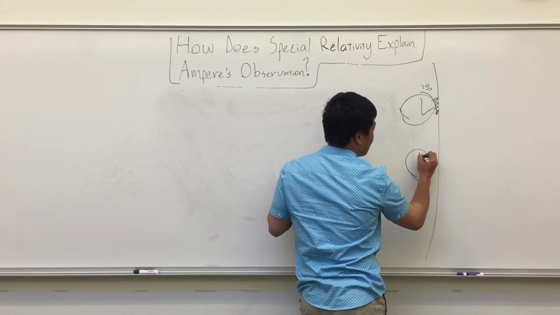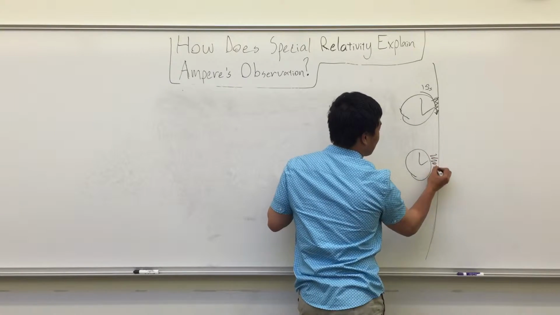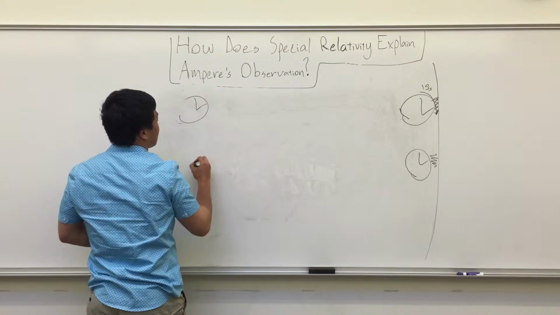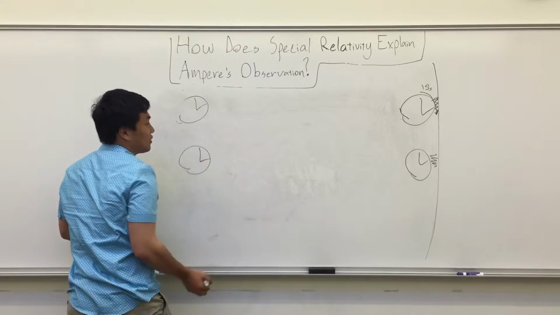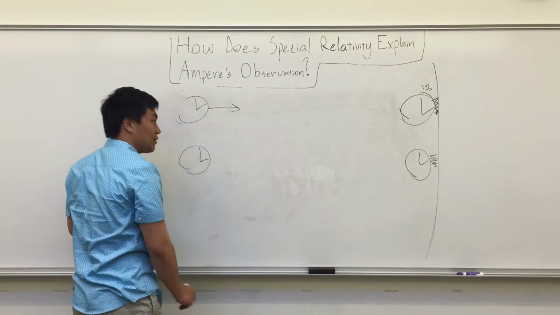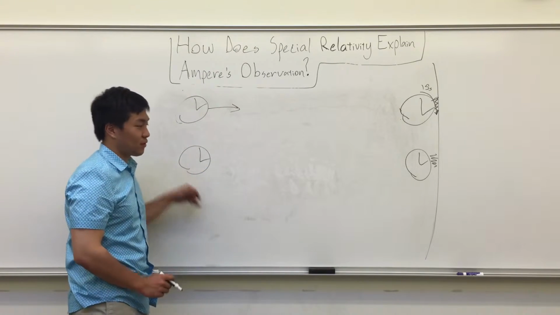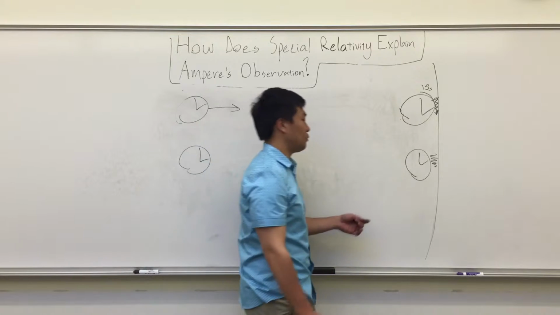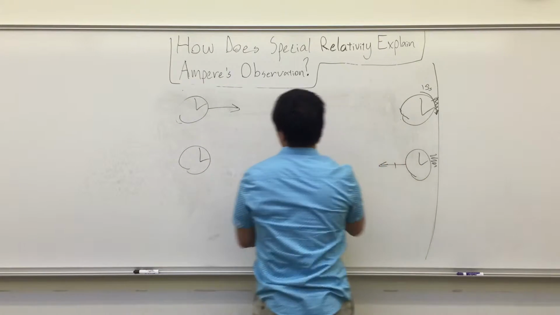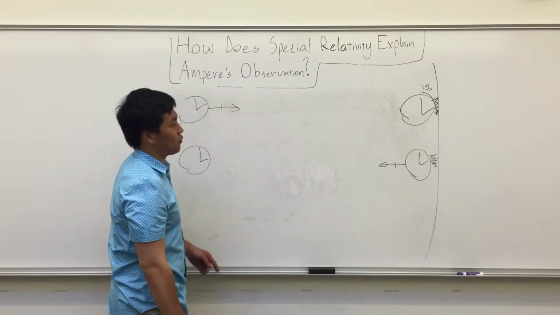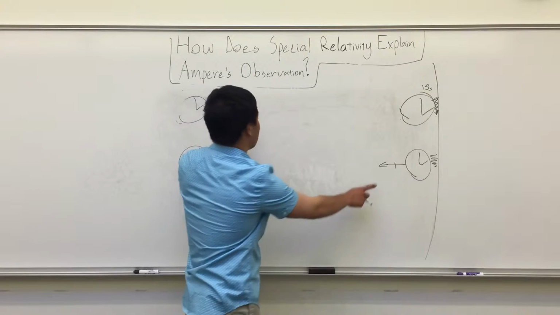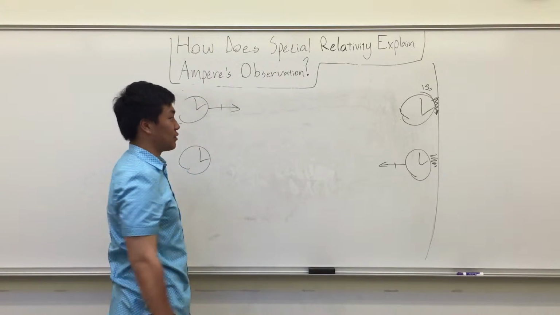But now, let's look at the two different reference frames that we have going on. In the first one, we assign the relative motion of these two clocks to the clock that I threw out of my hand. But in this other one, from the point of view of the clock, we're going to assign the relative motion to this clock that was on the wall. In order to translate these reference frames, we're just going to have to subtract this velocity, which will get us the same magnitude at work in both scenarios.